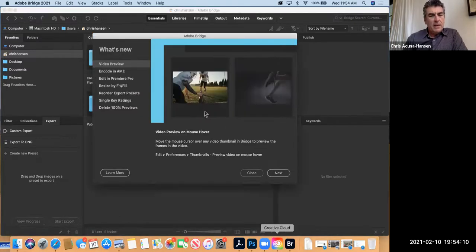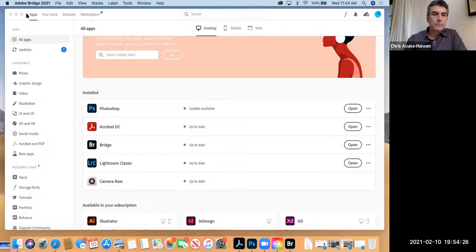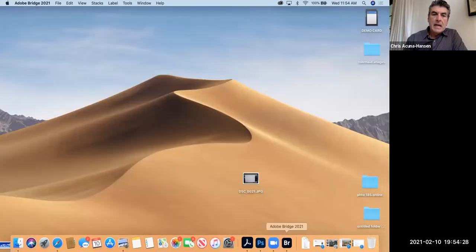Does everybody see my desktop now? If you're not, yell it out. So you'll see that it opened Bridge for me. Down here, the little BR, that's the Bridge icon. So across the top here, you know, I can close this, and I can close this. It still has launched Bridge. So Bridge exists down here as this little thumbnail.